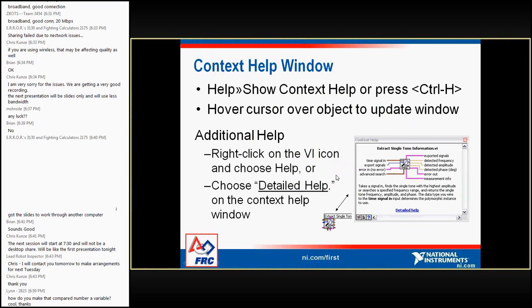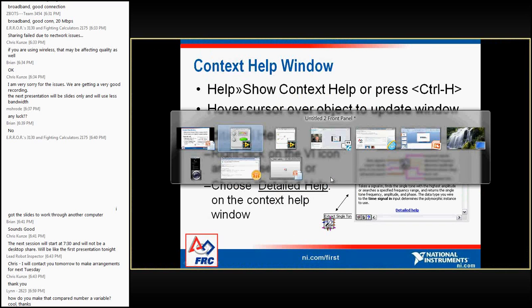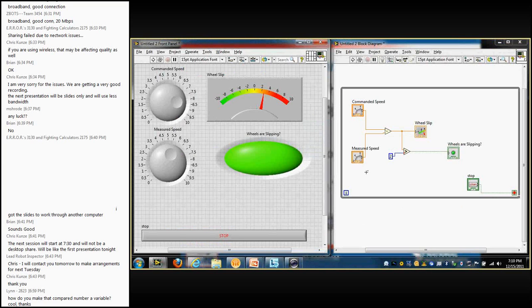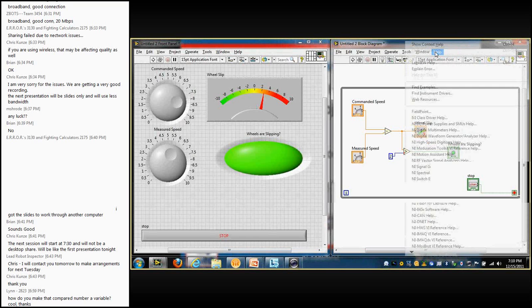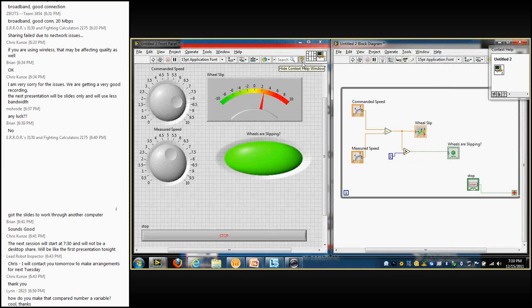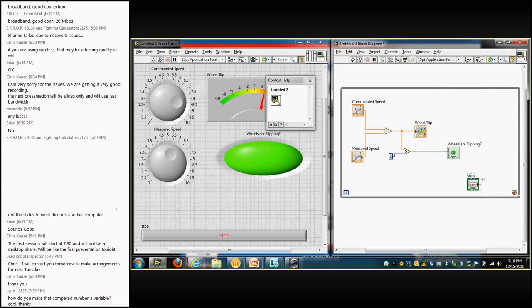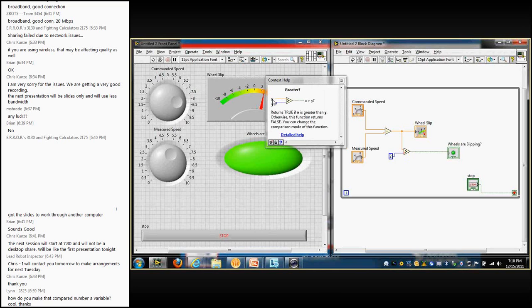So that's just another one of the debugging tools inside of LabVIEW. Another thing that's helpful is the context help window. A common question when I use something like a subtraction is which value gets subtracted from which value? If you go to help, show context help, or hit the little question mark block in the upper corner, this context help window appears. Then you can hover over something like the subtraction, and it tells you the inputs are x and y, and the output is x minus y. On the greater than, the inputs are x and y, and the output answers the question: is x greater than y?